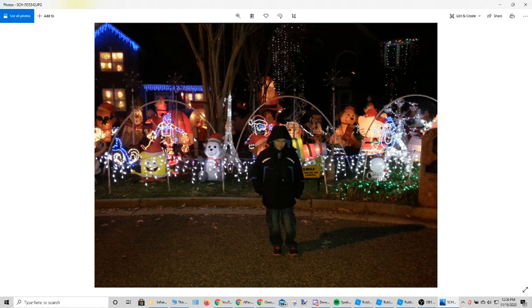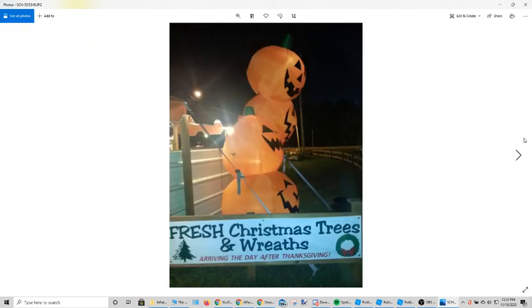I didn't see the light show. And I know that igloo back there is really old with the Santa popping out. I know that's an old one too. The only one that I don't remember seeing... okay, that's the pumpkin stack, the same one, like 2 years later.